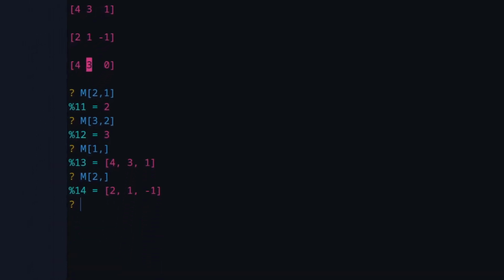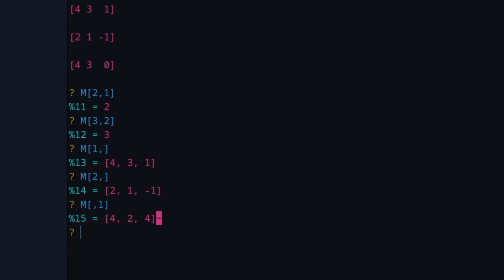In a similar way, you can also call columns, and the code is basically the same. So you just leave the first component without anything, and then comma 1, that will give me the first column of that matrix, which is 4, 2, 1, and that is this column right here, the 4, the 2, and the 1. So you see 4 here. You see that tilde at the end? That's to indicate that it's a column or a column vector.